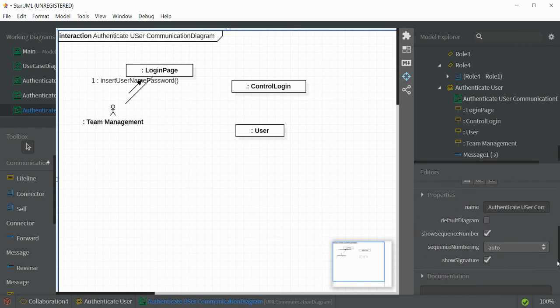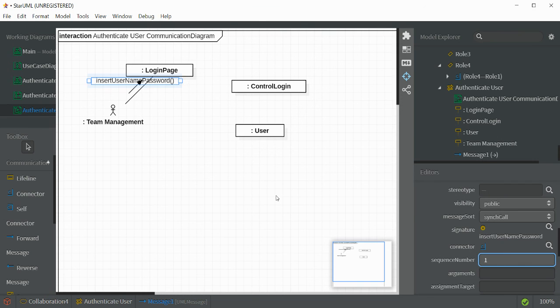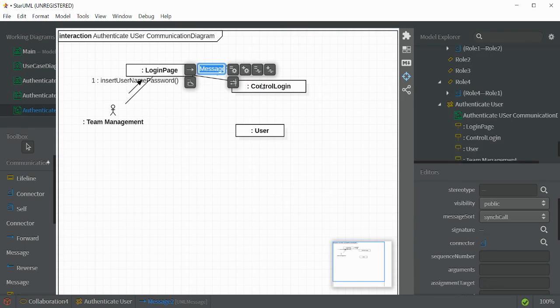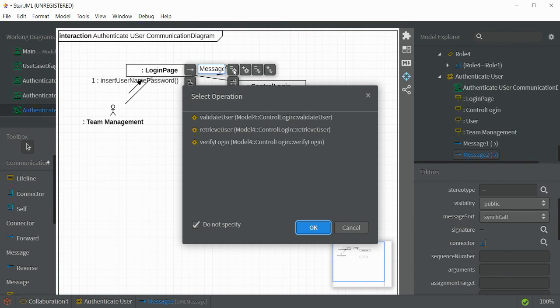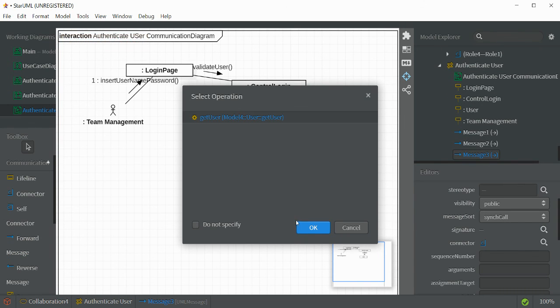I want the numbering to be manual, so that it is easier for me to control it. Okay, so I have this message. I want to put a single number. And then from here, I choose another forward message. I'm mistaken just now, I put validate user. Right. And then from here to here, it is get result.